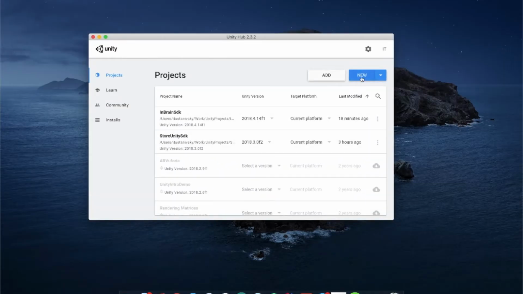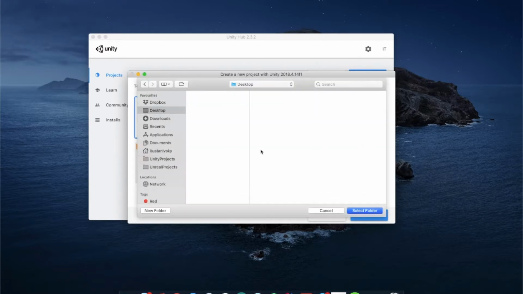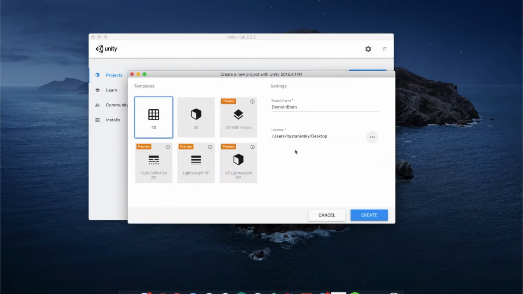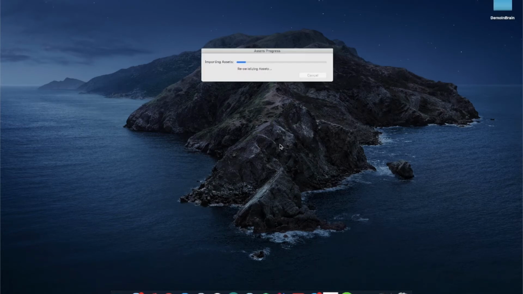And welcome to the Unity installation and integration for the InBrain Surveys SDK. Let's get started right away. Jump into Unity and let's create a new 2D project. We're going to call this demo InBrain, and let's make sure we store it wherever we want to store it within our file hierarchy. Now we'll press create and let it do its thing here.